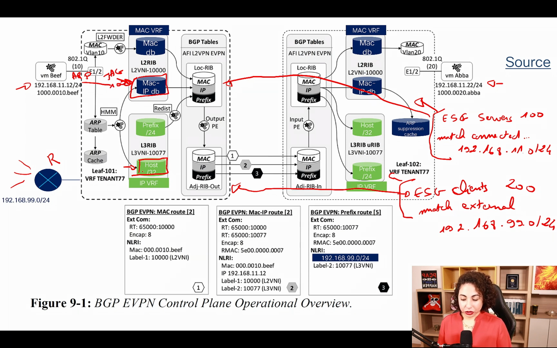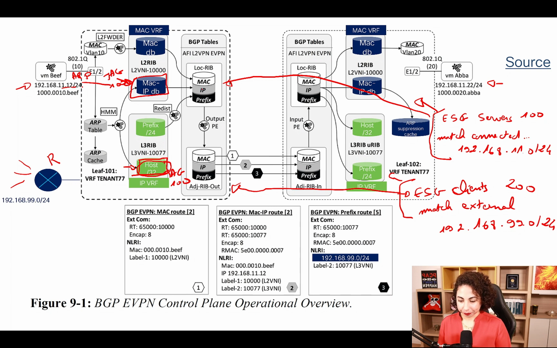And also, when we go ahead and do a show IP route, actually we need a detail keyword if you want to see the tag. But if we do a show IP route detail for this IP address, so the 11.12/32 inside the IP VRF, we will also see the tag there. So the tag will be visible here as well, the tag 100. And obviously, when we do all the exports, we are going to maintain the tag attached, right?